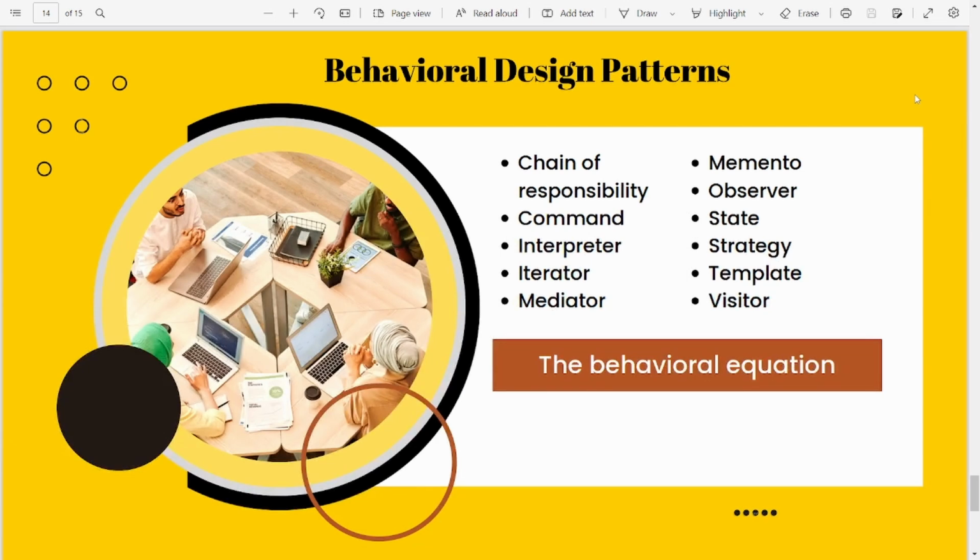The last one is behavioral design patterns. This is about how different classes or entities behave and react to each other. All this you can get to know under behavioral design patterns, like observer, chain of responsibility, command, and state. These are very useful whenever you implement this kind of design pattern. Let's take the example of the observer at this moment. In the case of observer, if any model is changed, it will automatically update the view that the model has changed. So in case of any behavioral change of your model, it will update the view.